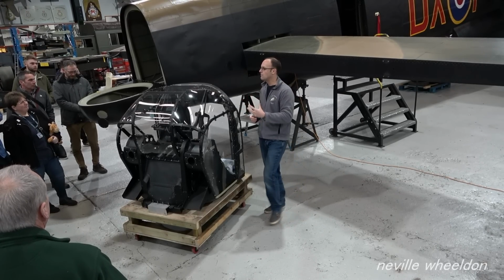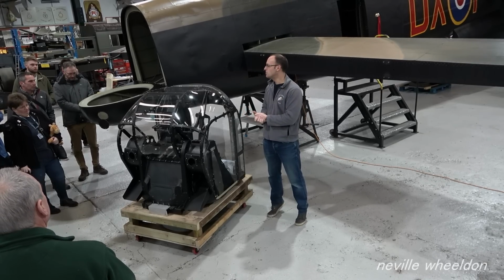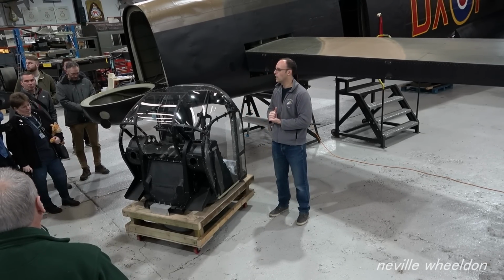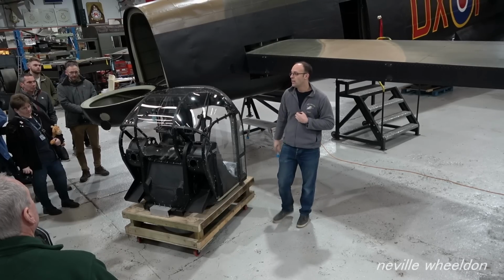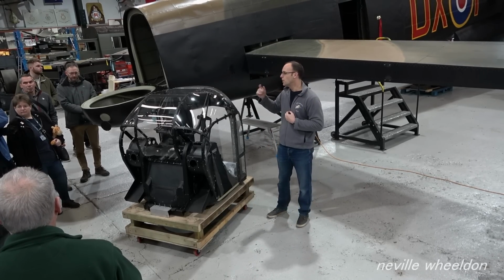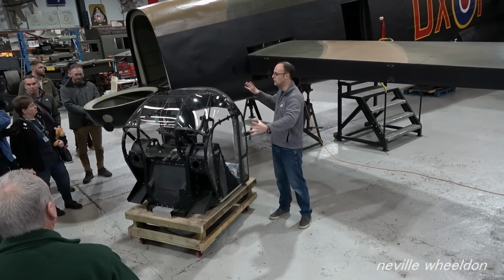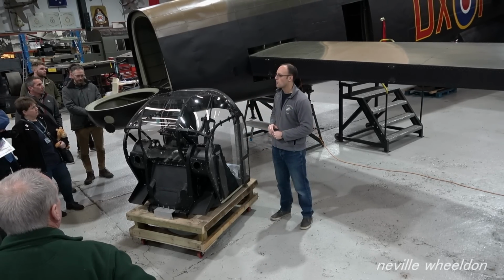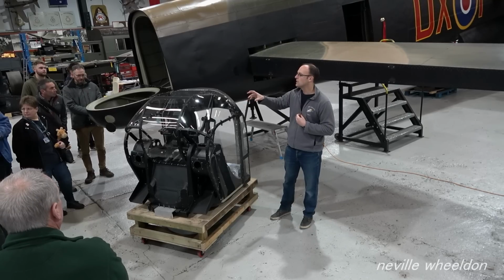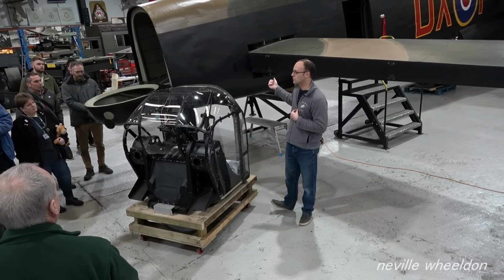So when that piece came to us, we had to strip off all the broken pieces, all the bits that couldn't be used by us going forwards to make it to a good static, or taxiing, condition. So what you can see in the photo is a lot of the ribs, formers removed from that piece of fuselage, ready for us to rebuild it back to a proper Lancaster with all the correct parts. To produce the parts for that, we 3D scanned all of the formers within NX611's rear fuselage.